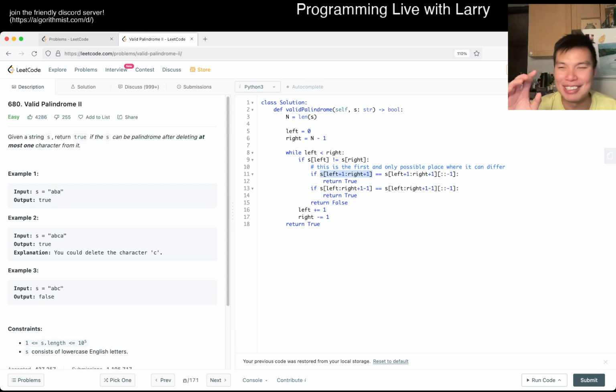For me, I'm a little bit lazy because I'm not interviewing, but I'm able to tell you that this is going to be linear, right? And I can write it in O of 1 space if I want to. So be careful there. That's pretty much all I have for this one.